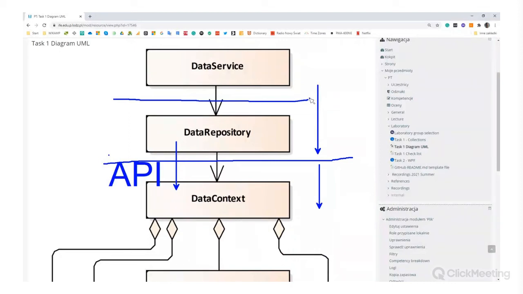We must implement using the concrete development environment. So it's API, data repository, data service. The data repository actually provides additional functionality to your data. For example, usually if you are borrowing a book, there are many things that can't happen at the same time.